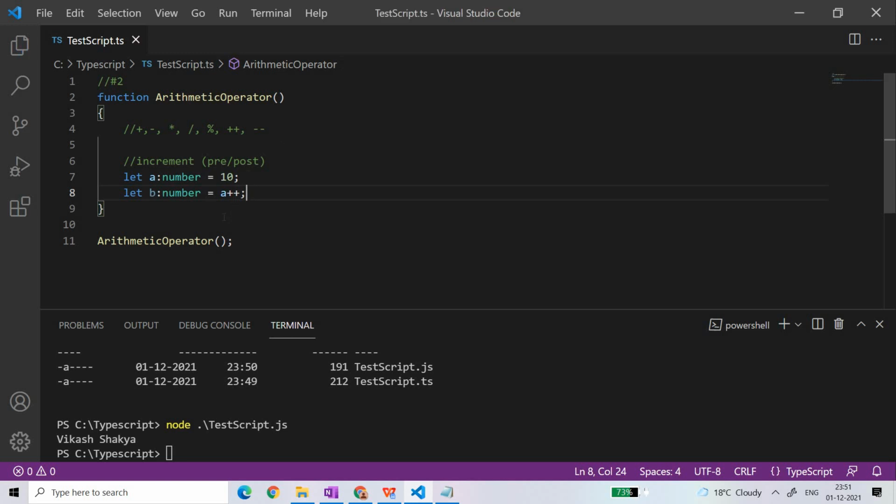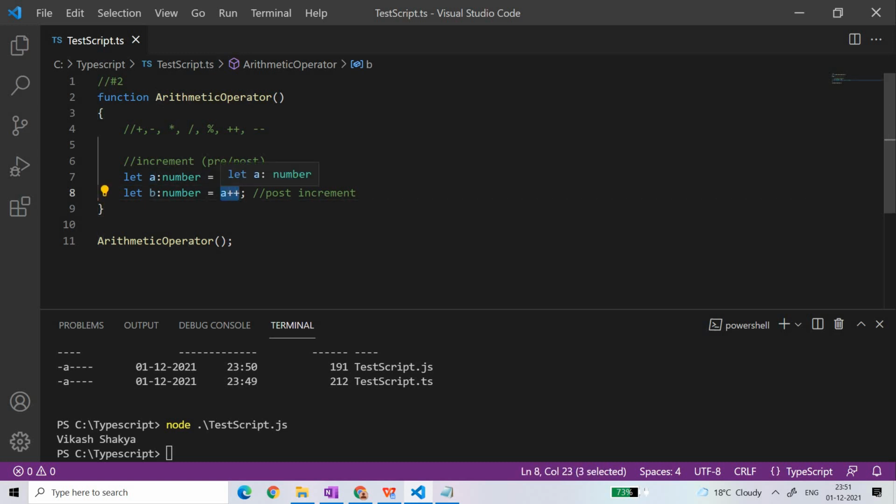You can see I have used this plus plus operator after the variable name. In this condition it is known as post increment operator. In case of post increment operator, you need to remember that first of all the other operation will be performed. Here if you see, we are performing two operations. The first operation is that we are incrementing the value of a, right?